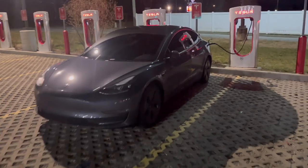So another question I get a lot is, did I have PPF for my car? And I don't. Driving across the country there and back, I would expect to get some rock chips and stuff like that. But honestly, I didn't get any. I looked at my car, it looks pretty good.